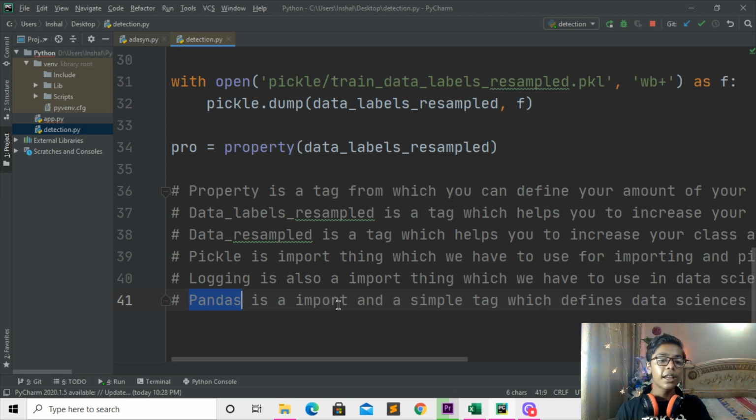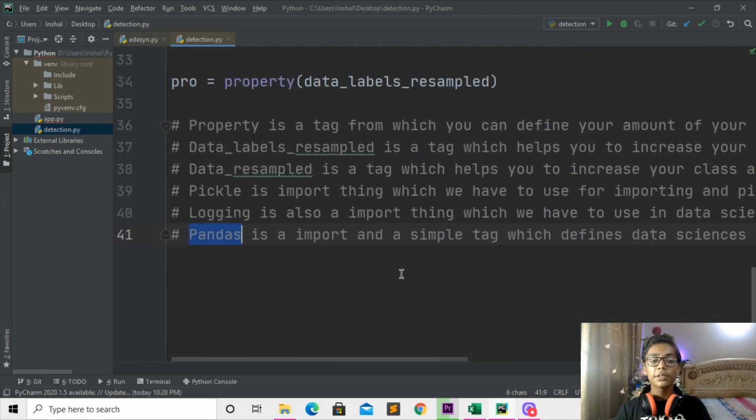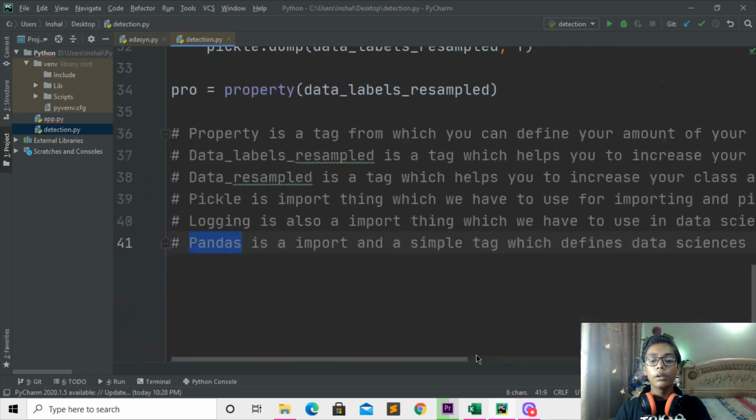So why are you running that? All the things should be disabled. You first have to enable those things, then come here to run your project in your localhost or console. So like that you can work with these things here. Now I hope you understand what this pandas tag is, and I hope you all enjoyed that also.